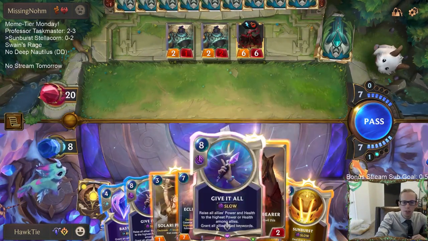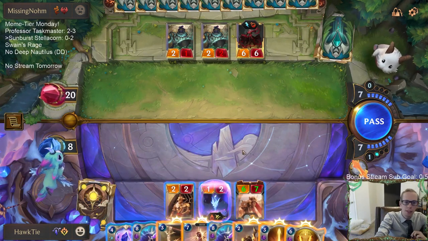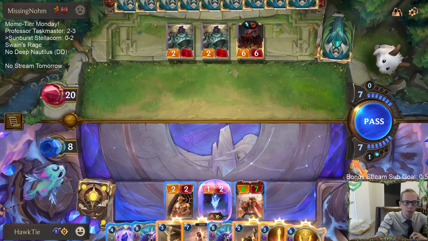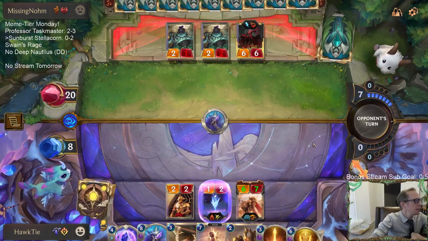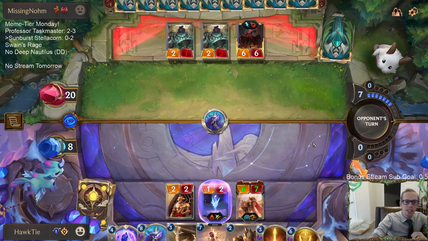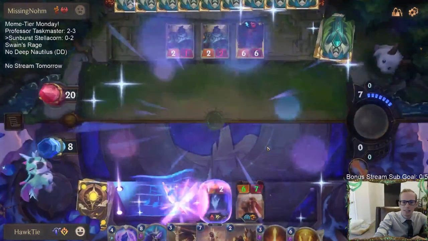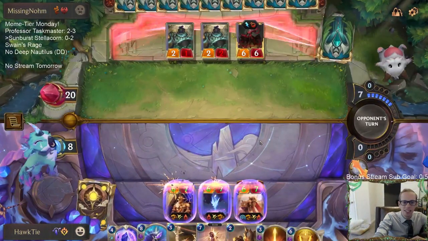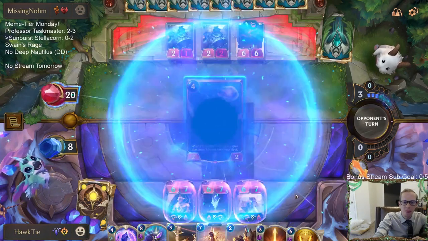Do I want to get more things in play before Give It All? I mean, I do have another Give It All. So it'll be 6-7, Lifesteal, Spell Shield, Overwhelm. Alright. It's Meme Tier Day. This is what we came here to do. Let's do it. Fledgling Stellacorn, Give It All. Yeah! Alright. 6-7 Overwhelm Spell Shield Lifesteal. Gotta go with the flow.